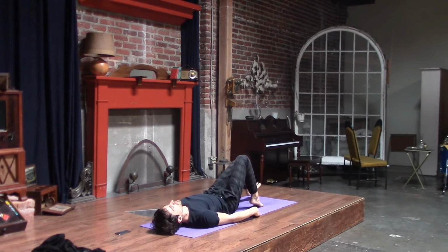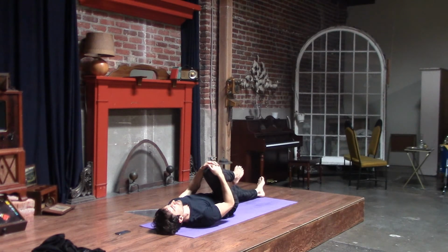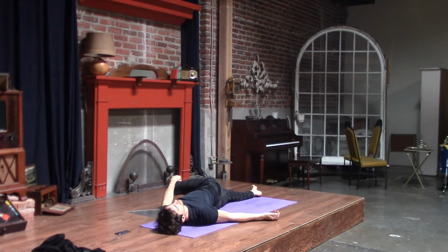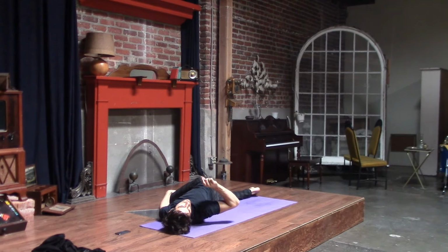Straighten that left leg out, pull the right knee in. Take a moment to make little circles with that right knee to release through the right hip. Let the right hand come down, hold on to the right knee with the left hand, and then pull it over the body. Let that right shoulder be heavy. Maybe turning and looking over to the right side if you want to complete that spin all the way up the spine.